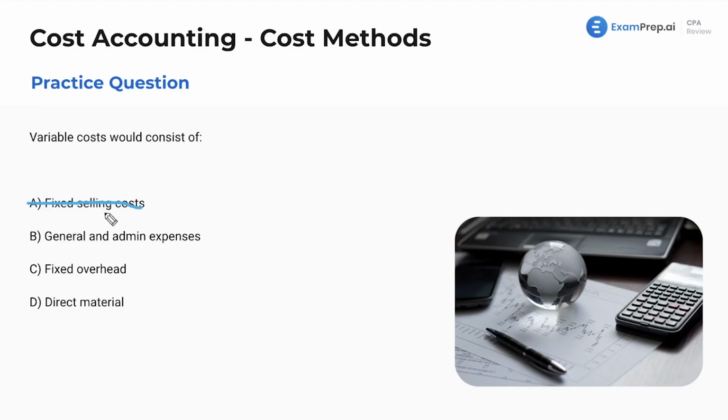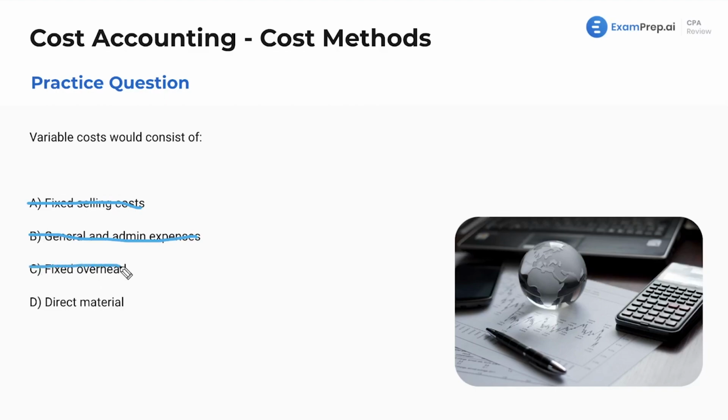This could be paying your salespeople a fixed salary. General and admin expenses, these will generally be fixed. You're paying to keep the lights on and paying to keep your accountants paid. Fixed overhead, same sort of thing. Utilities, keeping the lights on. I love that phrase. It just really describes your fixed costs. Now, if you have a cost that goes up, like for example, maybe you're using the same amount of electricity, the more you make, then that's a variable utility cost. But generally, just keeping the lights on, that's a fixed cost.